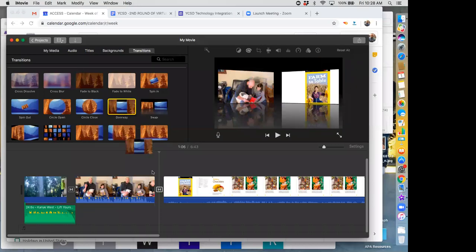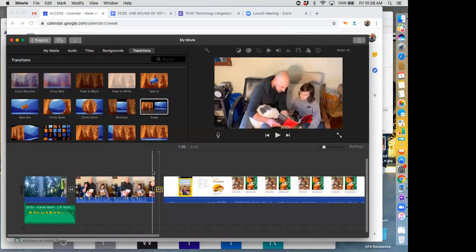And another thing, just like with a lot of programs that we use, we can hit Command Z to back up a mistake. So, like I said, you're never doomed to what you've done. So I just check to make sure that my swap transition is how I like it. And we move into the book.